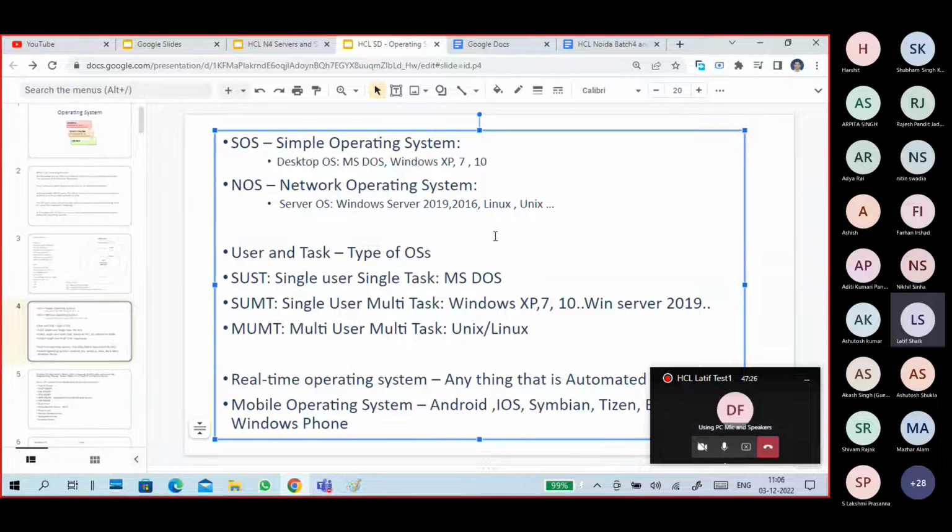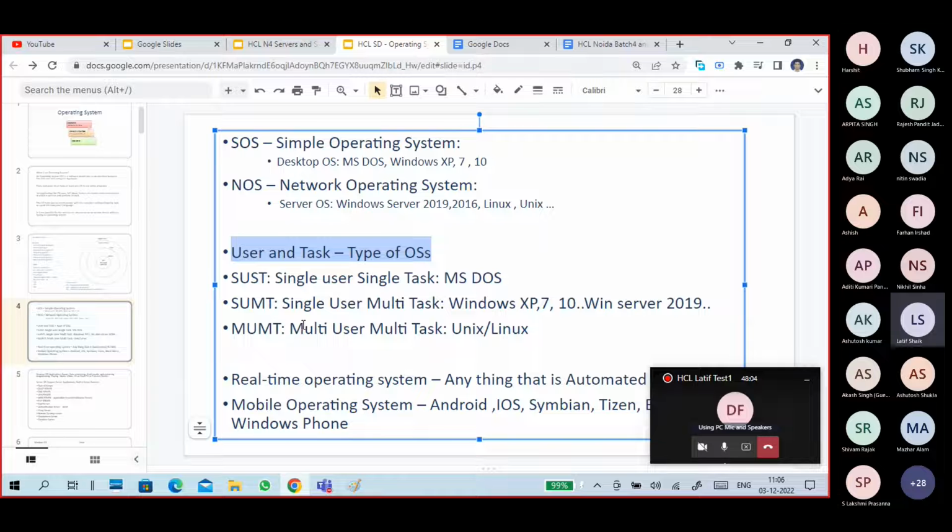Linux is basically used for server purposes only. That's why people say Linux is secure, but if you see, most of the systems are Windows systems. Why? Because Linux is basically used for servers, not for desktops. Of course, Linux based desktop operating systems also exist, for example Ubuntu desktop. Unix operating systems come under network operating systems.